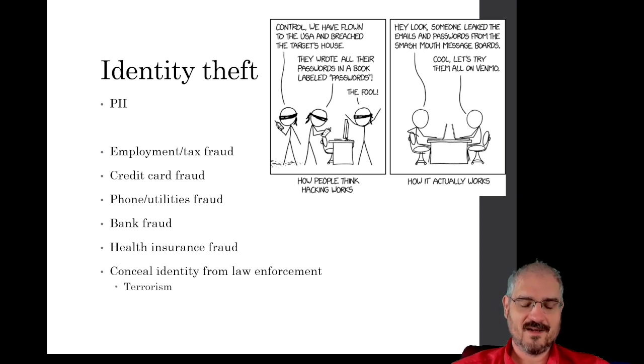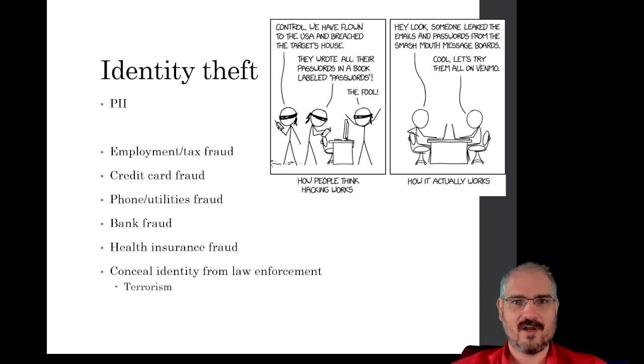One of my wife, many years ago, had somebody steal her social security number just to get a clean credit history so they could rent an apartment, right? So it didn't deny my wife anything. It would have if that person had then not paid their rent. It would have hurt my wife's credit score. But luckily we caught it before that happened. But there's lots of different ways this can be used.